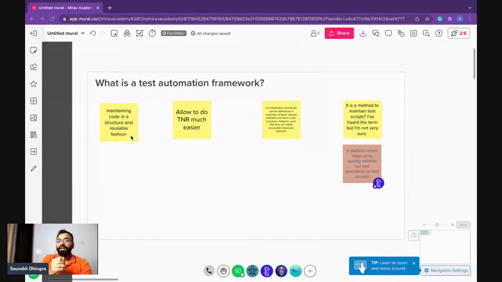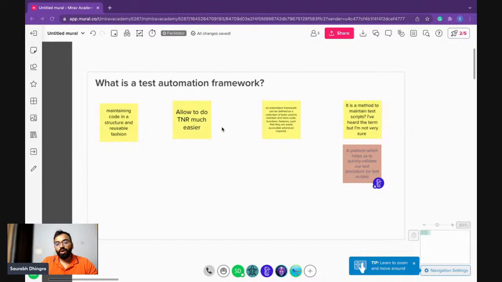You'll not focus mainly on reusing the components, reusing the libraries or whatever code you're writing. There will be a lot of duplicacy, right? So when we say we are building frameworks, what it means is that we are writing code in a fashion that is more structured and more reusable, right? We write as little as possible to achieve as much as we can, right?